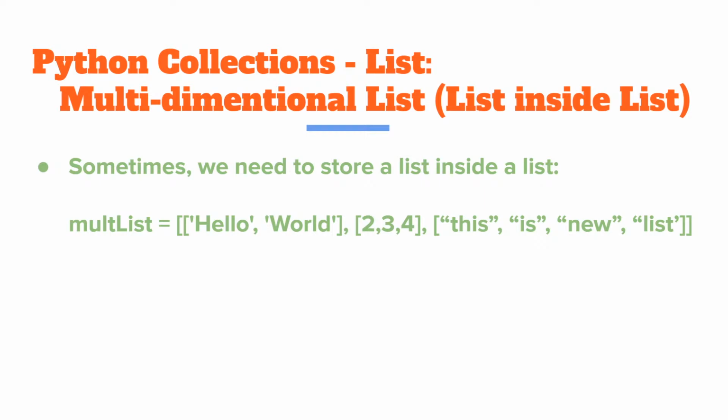And the dimensions of a list, or I guess the lists inside of lists, can go on infinitely. I really would not suggest you do that, as it's not entirely the most efficient way, but obviously there are certain special situations in which a list inside a list can be helpful.